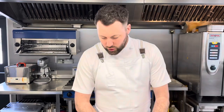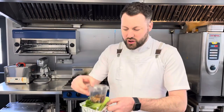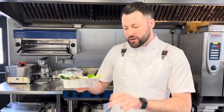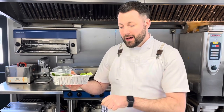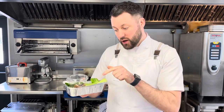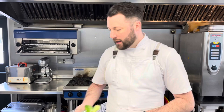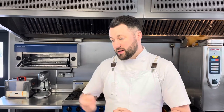So without further ado, let's head over to the stove. These two are going to be sort of stir-fried style. I'm going to use one pan, and I'm going to transfer the chicken and the potato to one of these trays to go in the oven. But I'm going to retain that non-stick frying pan to stir-fry my pak choi and my mushrooms for later, okay? Once I fry off the chicken and the potato, we'll go straight on to roasting, stir-frying the pak choi and mushrooms.